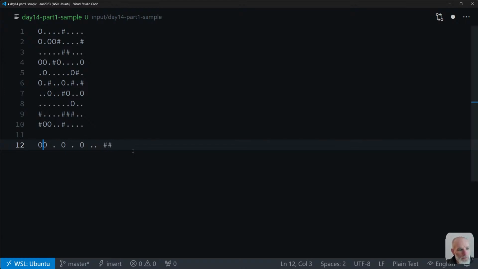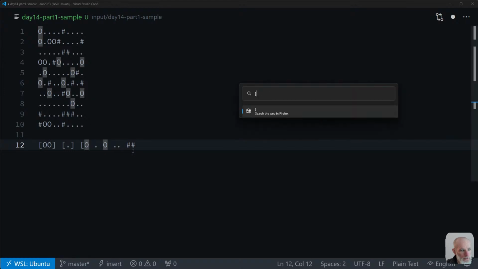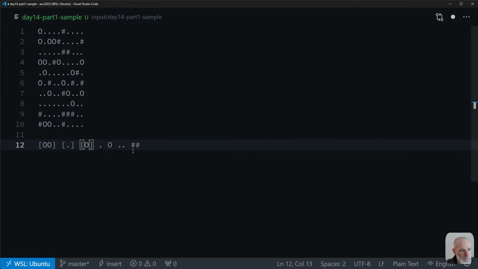So we split those into like an array of arrays, or a list of lists, I guess, because different language. So you end up with this. And then you can start swapping, I think. I don't really know how I'm going to swap stuff in Haskell, but I'll have a think about it.